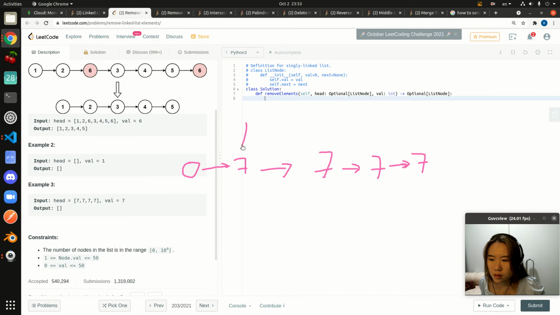This is head. Let's just denote it with the letter H. And this is the dummy node. Let's call it prev for previous.